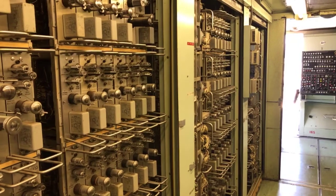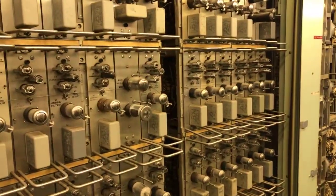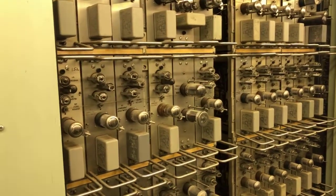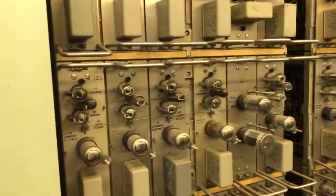an RF-8 simulator. And it was converted to an RF-8 simulator sometime after that. We're really not sure. It's a little bit difficult to say. There were two of these built, one for the East Coast, one for the West Coast. And as you can see, it's all vacuum tubes back here.